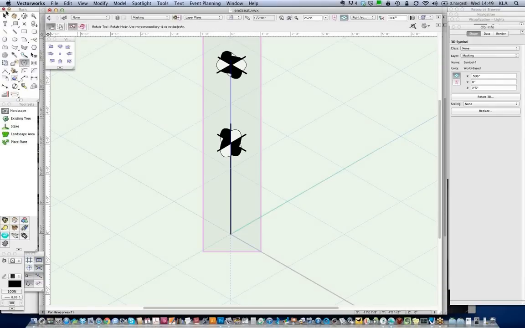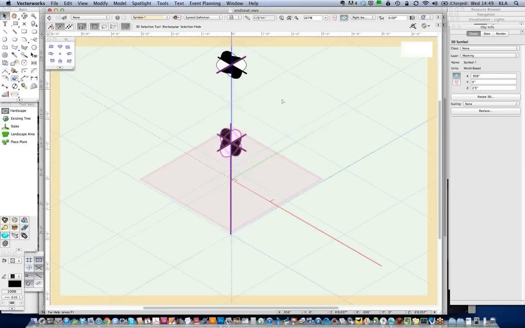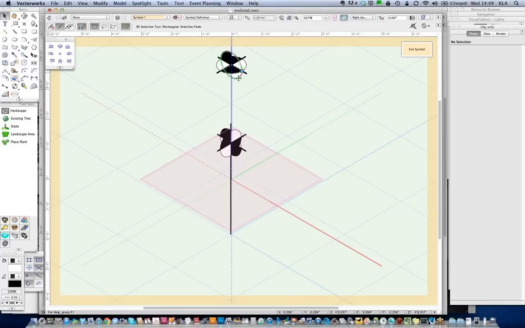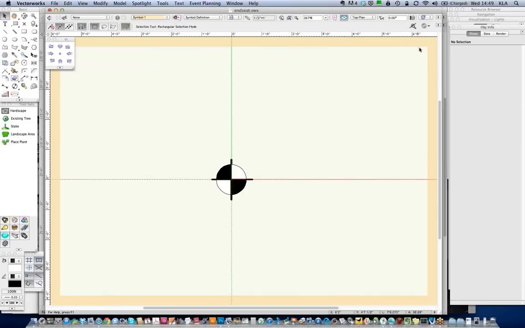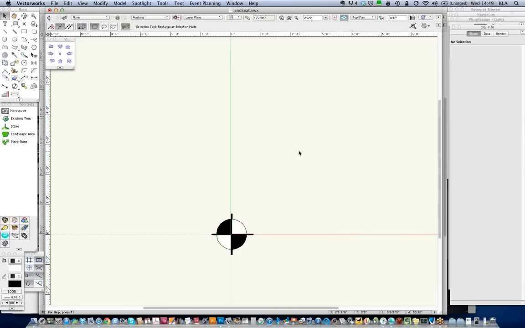Oops. When I rotated this guy, I had rotated copy in place. That wasn't good. But now I have a central symbol. I think that's all I have, and I think that's my time.